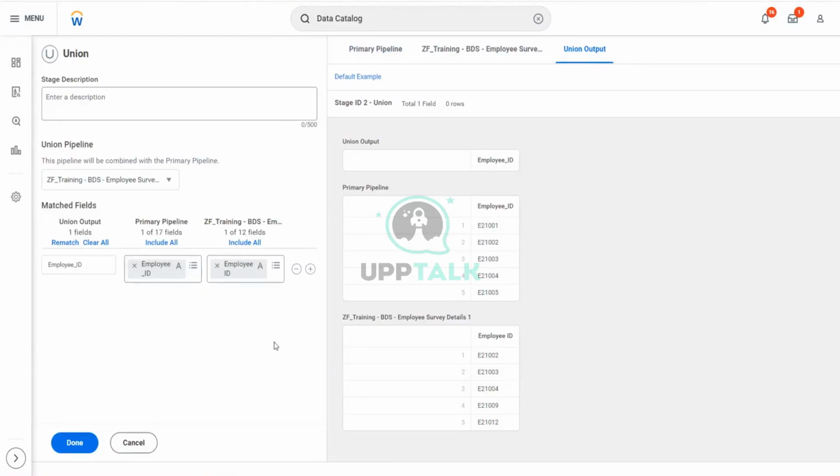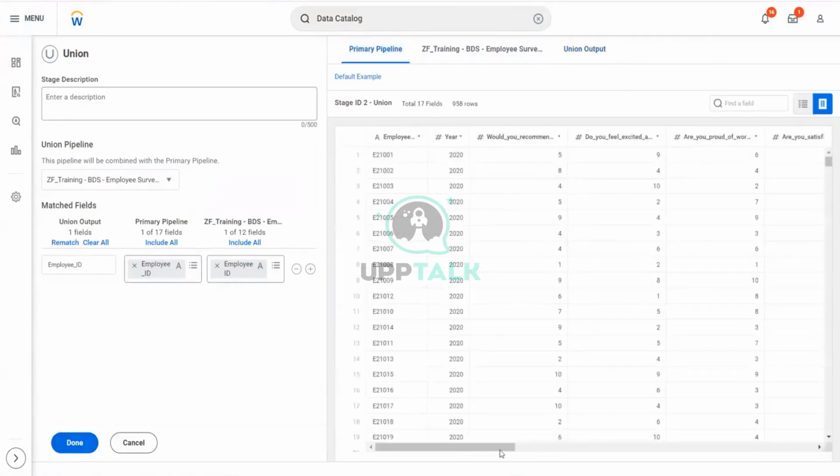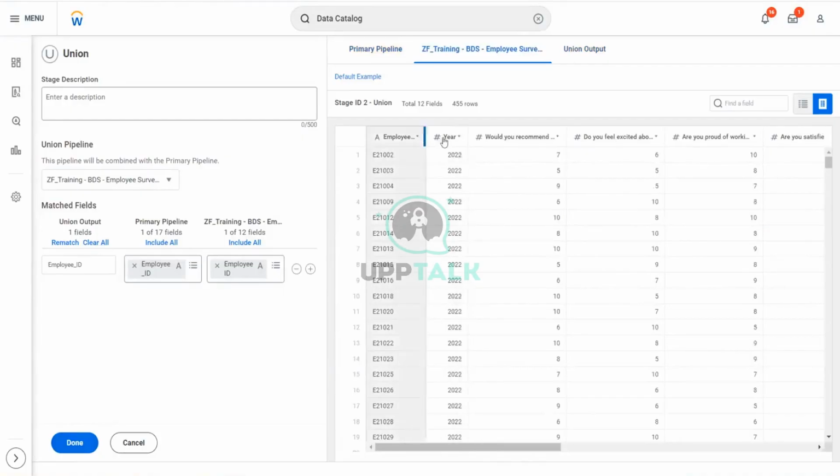Right, I want to join them based on the primary pipeline. And I'll say this is my primary pipeline. It shows me this is my primary pipeline and this is my secondary pipeline.